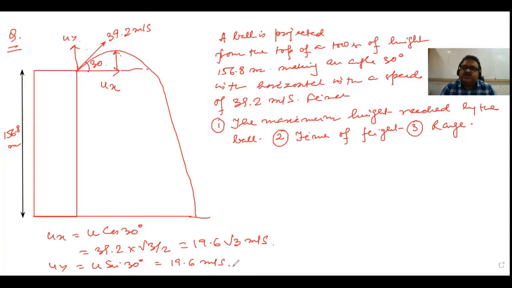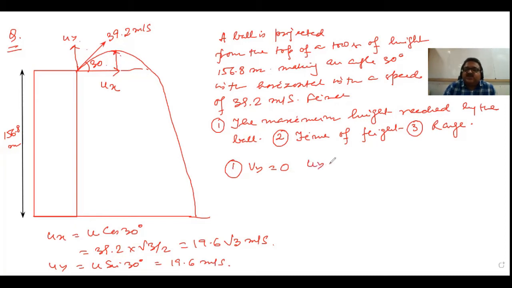Now let us use the general concept, correct? Not applying any formula, nothing new, correct? First of all, at the maximum height, Vy should be 0, correct? For the maximum height, what I am doing? Vy equal to 0. And I told you, for any kind of motion along y-axis, use the vertical motion formula, and in this case, same. And for the horizontal motion, it is constant since there is no air resistance, correct? So Vy equal to 0.